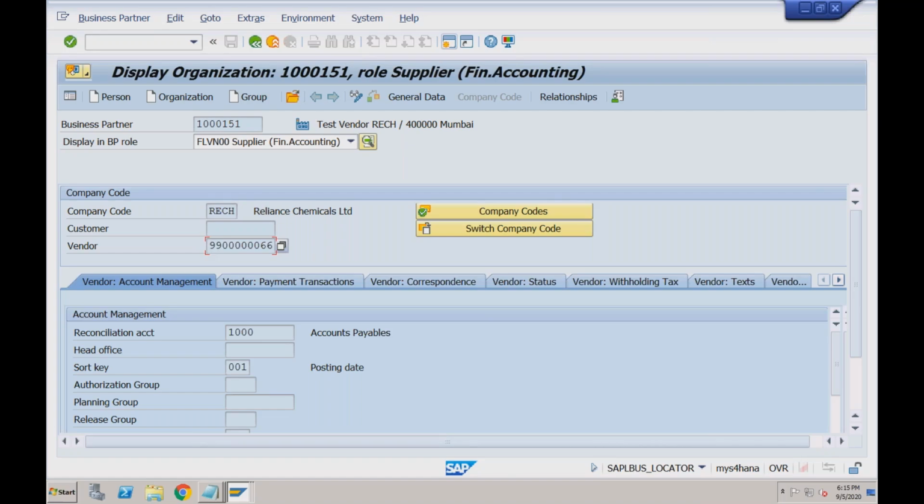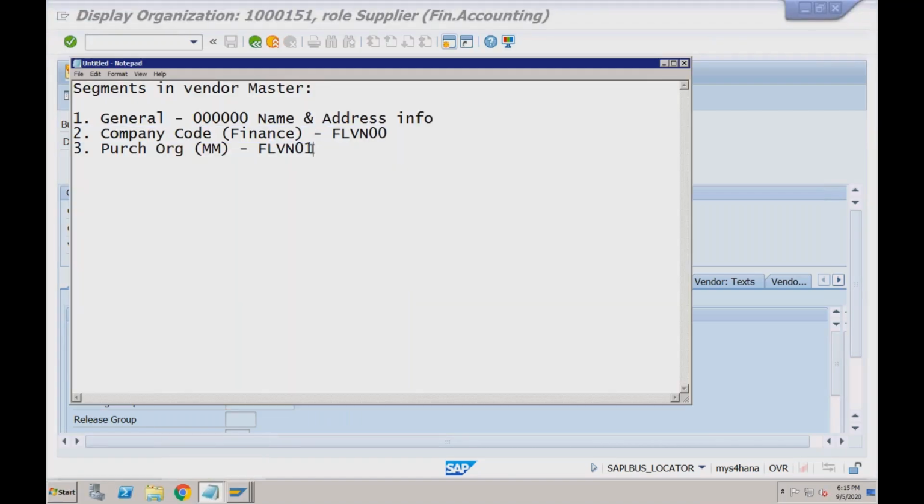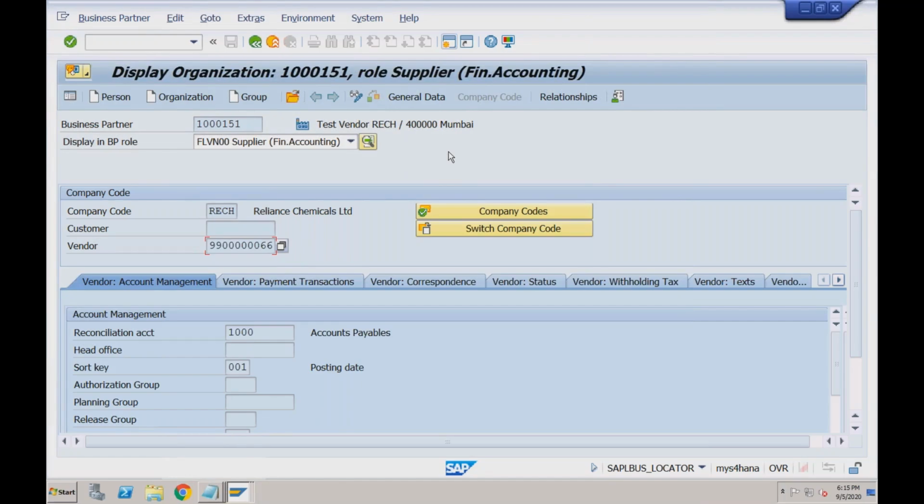SRM and CRM is irrelevant because previously they had that middleware. I think they abolished this middleware and brought everything into one suite. But with business partner as part of S4HANA, my understanding is that without it, you can't create both customer and vendor. Exactly. It will not allow you to create a vendor or customer if the business partner is not created. So technically, it is mandatory to create a business partner. Once the business partner is created, only then you will be able to extend that business partner to vendor or customer or both.